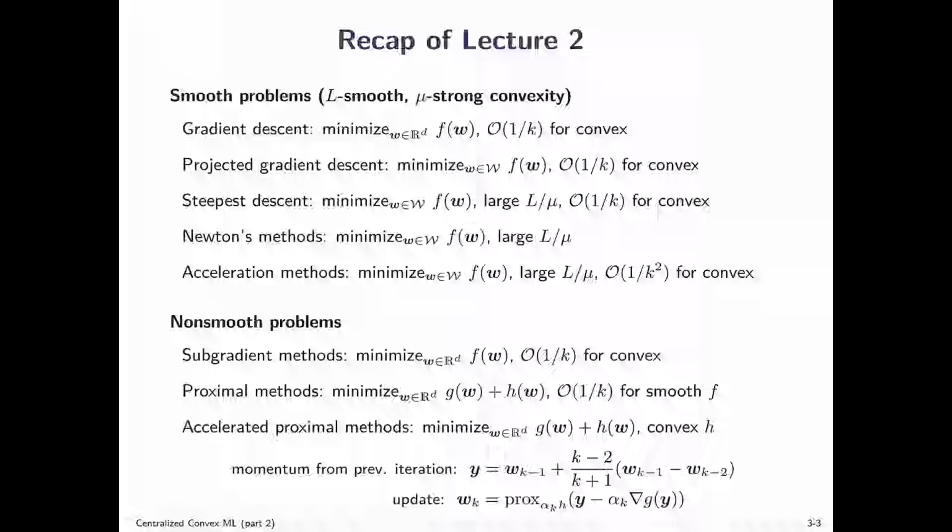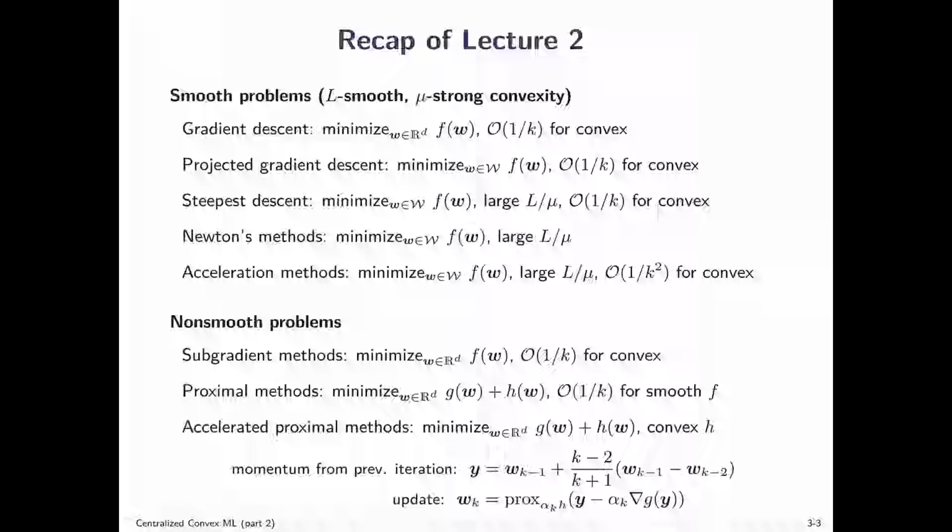Then on top of that, if that smooth, convex problem happens to have a very bad condition number, so L over mu is very large, so essentially it's not a round sublevel set, it's really skewed, then in that case, we can go with steepest descent to precondition that geometry of the optimization. So this is the logic behind all these algorithms.